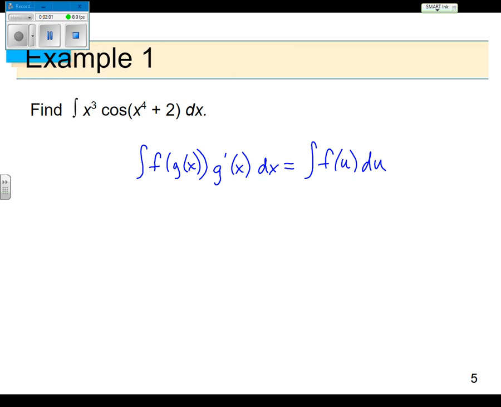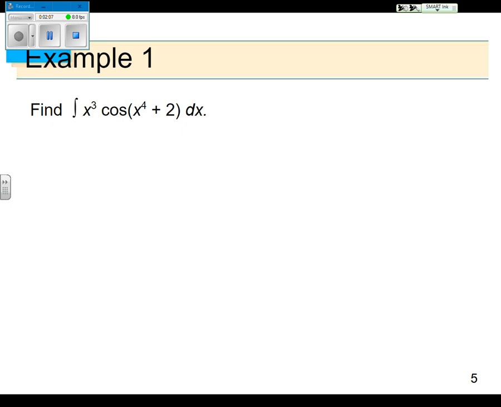So let's actually plug in some numbers, okay? So I want to find this indefinite integral. The first order of business is going to be to do my substitution. You're going to hear me refer to it a lot as a u substitution, as that's exactly what it is. My u is going to be whatever is on the inside of the function. When we talk about a composite function, we have inside and outside. My u is going to be what's on the inside of the function. So what's maybe inside parentheses, inside a denominator, inside a square root, in this case inside a cosine. That's a good starting spot.